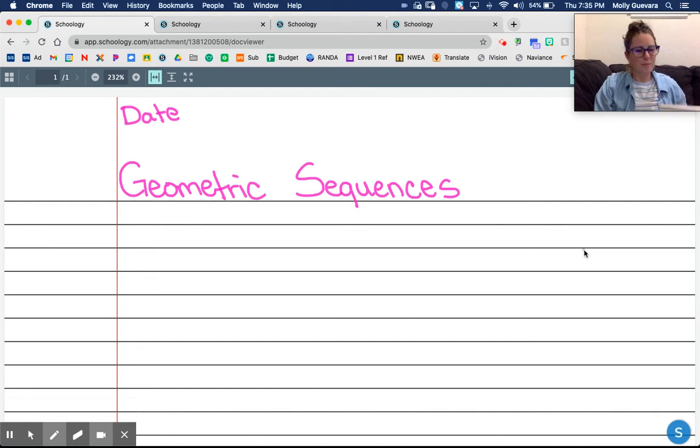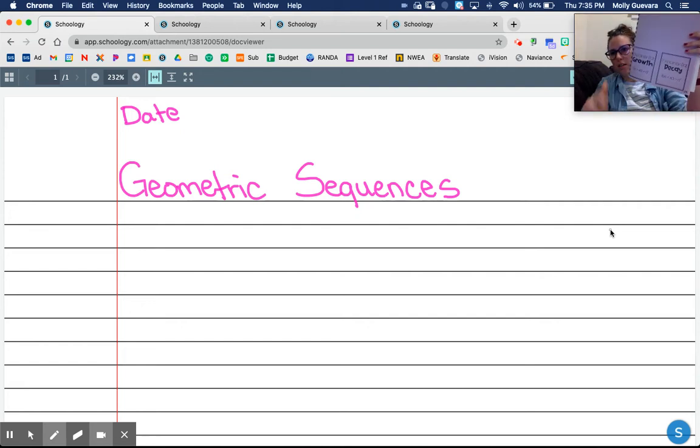Hello, mathletes. We are moving on today and looking at geometric sequences, which is our next type of sequence. So you will want that next foldable, the one that says geometric sequences on it. It looks like this, with example 1, 2, and 3, and then your geometric sequence on the bottom, and then your notes on the back.